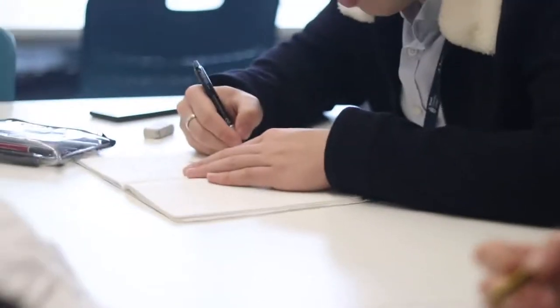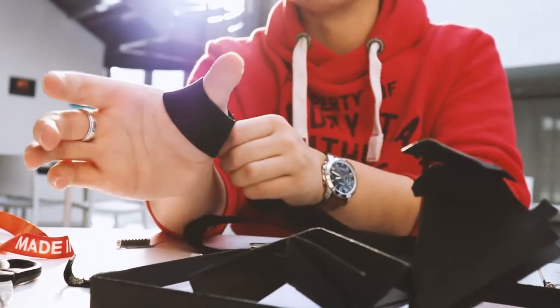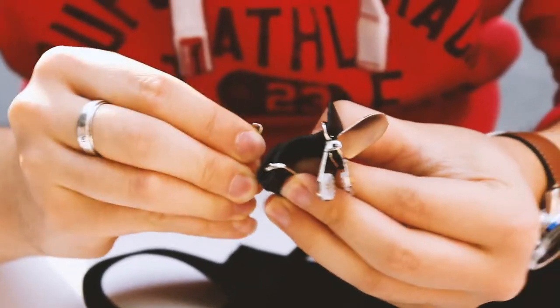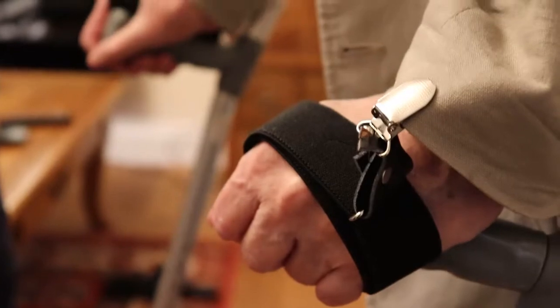With further development, we realised it would be much more comfortable for him to have a strap around his hand, which would also provide more flexibility. The next step was to create the prototype. After looking at various types of clips, we found that clips from a pair of braces provided the best grip. We then took it to Gerald to get feedback, and received some very good constructive points. For example, he found it tricky to open the clip, which meant we had to find a way of making that easier for him.